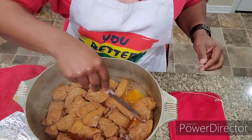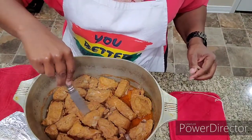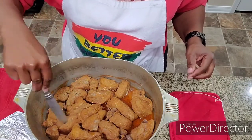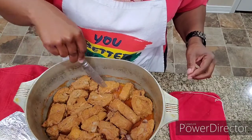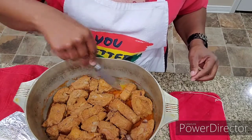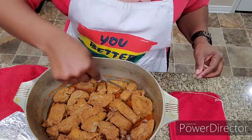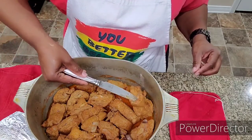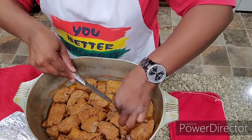So now look at them. See how they done turned brown? Oh, yes. And they about ready to fall off the bone, you guys. So now what I'm going to do, I'm going to stick them back in there for about another 20 minutes just while I get the barbecue sauce together. But I want to show you. Look how tender they are. Look at that.